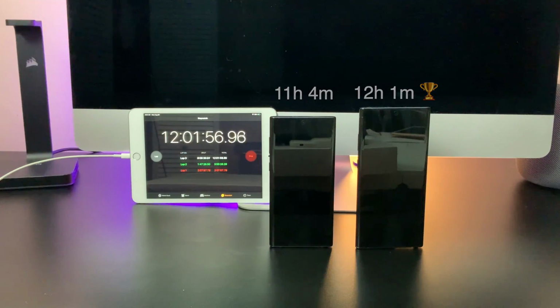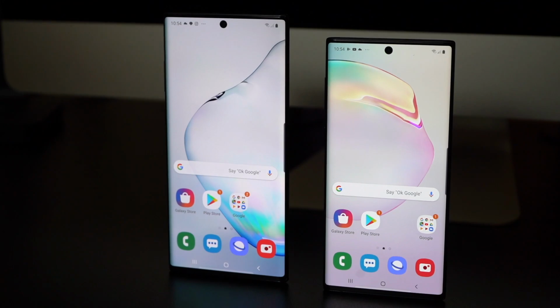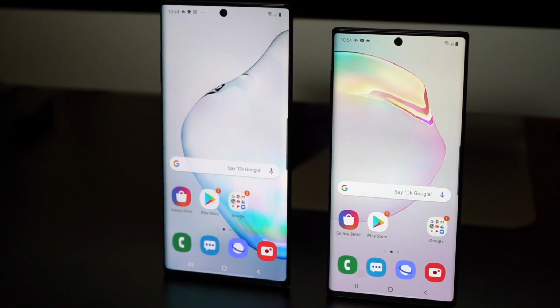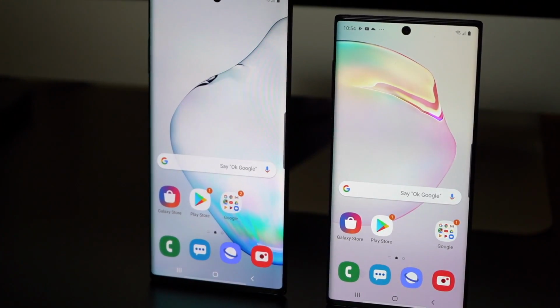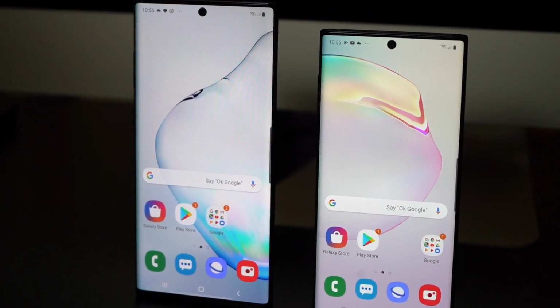So what have we learned today? I learned something important today, that Samsung makes some amazing phones with spectacular battery. Now, of course, everyone's use case is going to differ from one another, and given the fact that these batteries are as fresh as they can be, it's no wonder they lasted so long. But it still paints a pretty vivid picture of the capacity these batteries have.